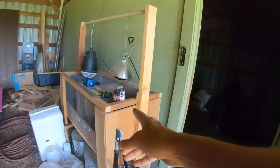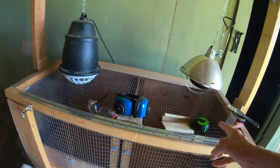If you're worried that the chickens are going to hatch and I'm not going to have a chicken coop ready for them, don't be worried. For one thing, after they hatch, they need to stay in that little incubator for about 24 hours. After that, they have to go to our brooder. I did a whole video on building this brooder here. Sorry about the mess here. Obviously, I've been working on stuff. But they'll be in that brooder under heat lamps for about 6 weeks. So I've got plenty of time to work with.